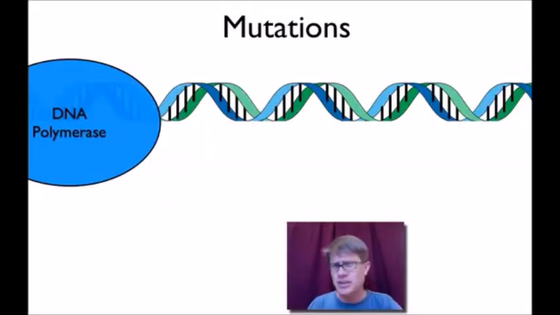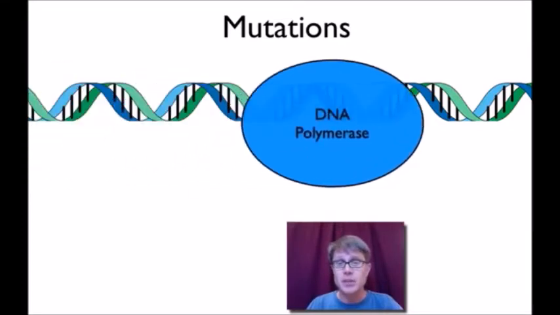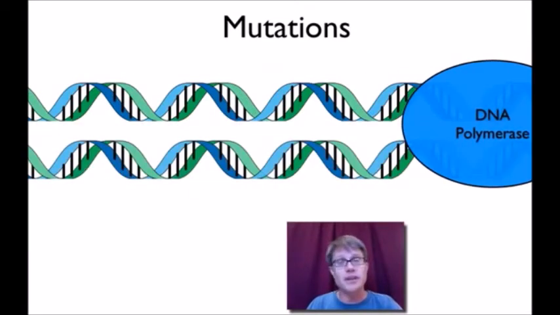So how did these mutations come to be? Well, we make mistakes, and so when we're going to copy one strand of DNA and make two, so during the cell cycle when we want a cell to divide, DNA polymerase will make a really perfect copy of that DNA. But occasionally, it will make mistakes. And so maybe there's a T over on this side. Instead of making a T, it actually makes a C on this side. And so we can get mistakes just from copying or DNA replication in DNA polymerase.